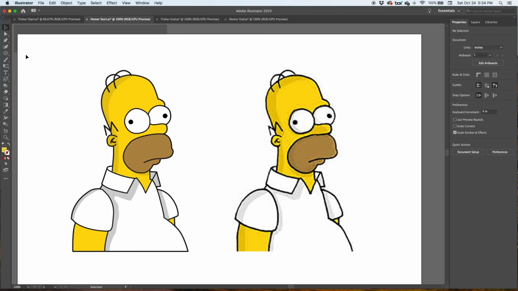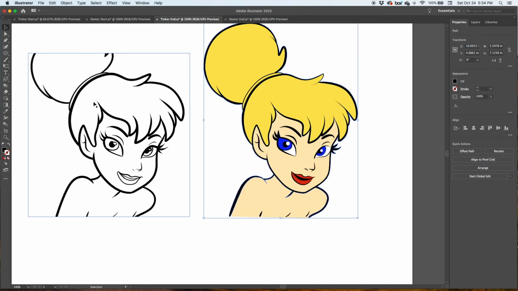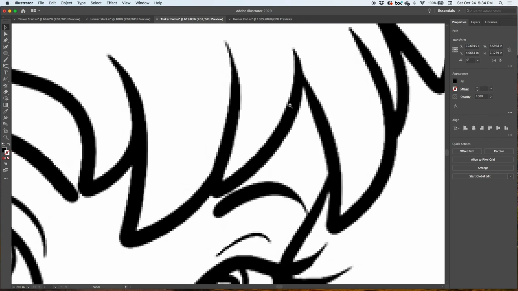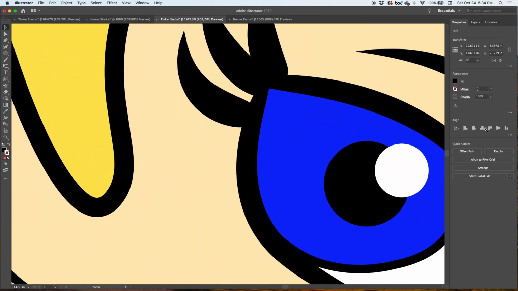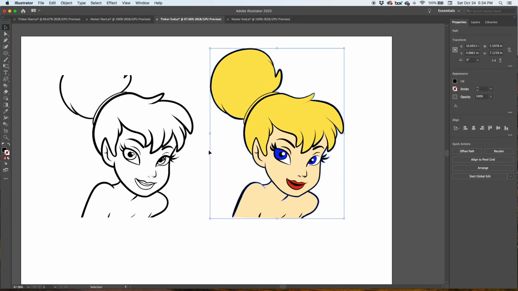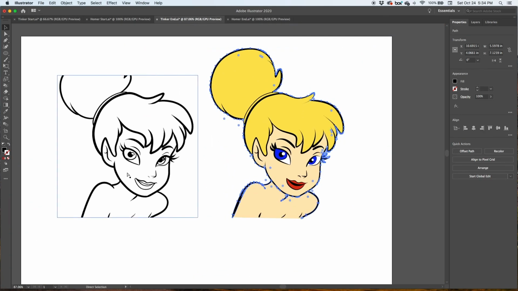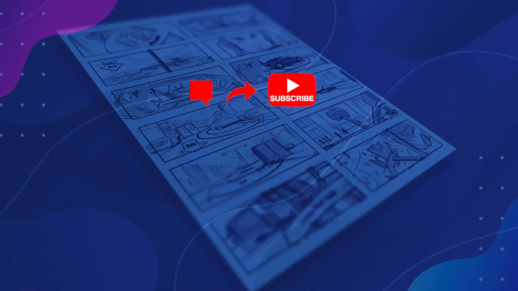In the next video, I'm going to show you guys how to recreate this Tinkerbell using a variable line width. We're going to create some art brushes so that we can recreate this drawing. It's still pixel based and this is vector based. We're going to finish it off, draw it, and then color it in the next video.